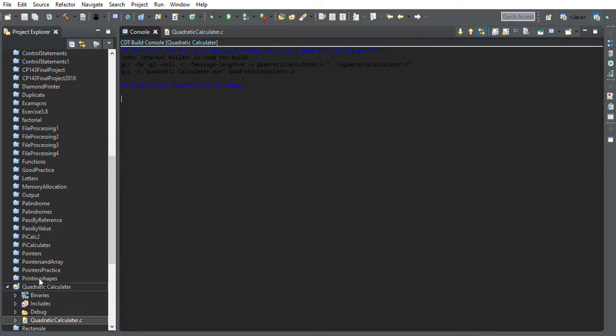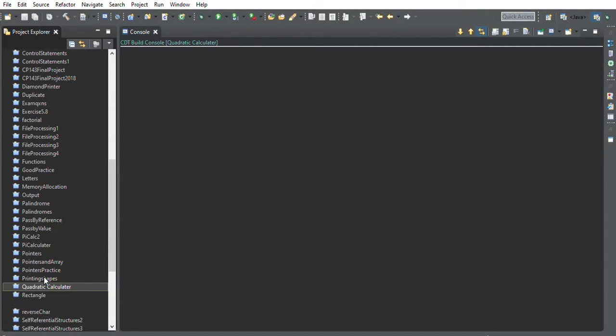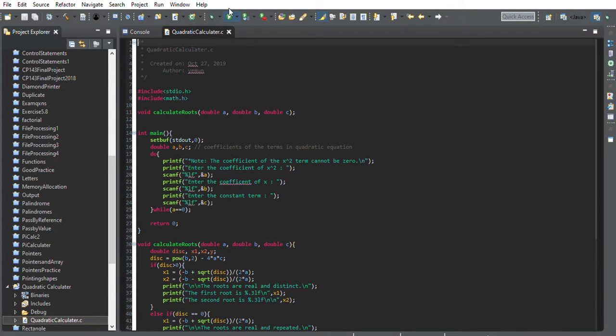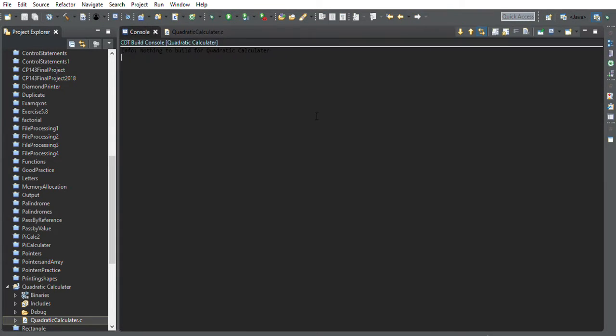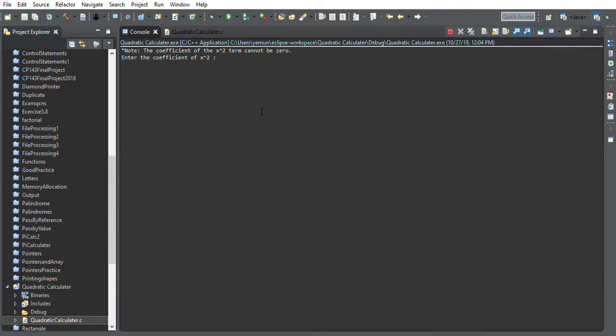Okay, Eclipse will start this, so I just need to close the project and reopen it again. And it's building, and there. Alright, let's see what happens if I enter 0.